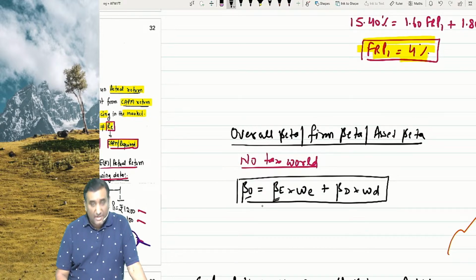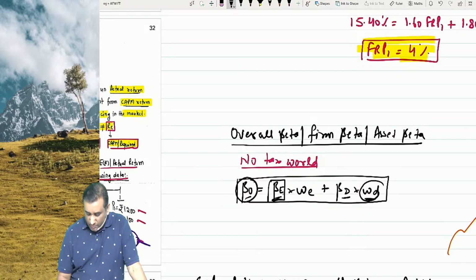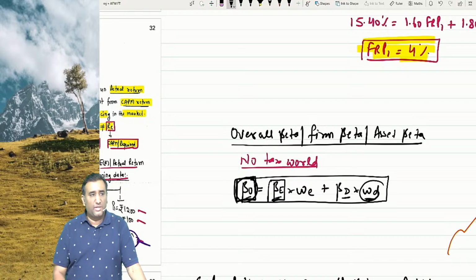As the debt increases in the capital structure, the risk of the equity holders increases and beta equity increases. Overall beta of two identical firms is assumed to be the same. So if the debt increases in a capital structure, automatically beta equity will increase. But since debt increases and beta debt would be lesser than the beta of equity, the overall beta will remain the same. Practically we use different terms for them.